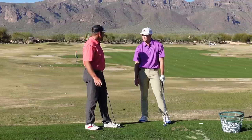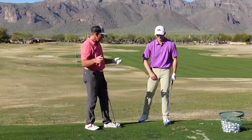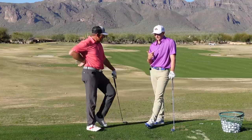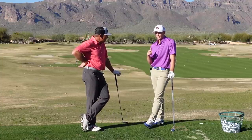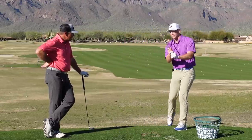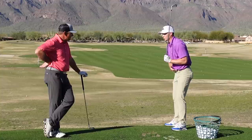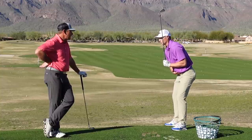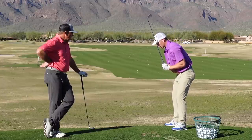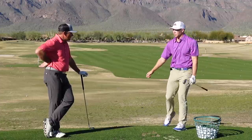Somebody actually made the comment: imagine if you were on your knees, what would your hands look like? Well, that's kind of what's happening to me — I've got a six-foot-plus wingspan and I'm five-nine. Sometimes I play my absolute best when the swing feels like a baseball swing where it's just around and around. I might have a little bit more flex from the hips at setup than you do, where you're a little bit more tucked under and taller. I get sometimes a little bit more down, and from there it's just swing around and around — it's more of that one-plane feel.